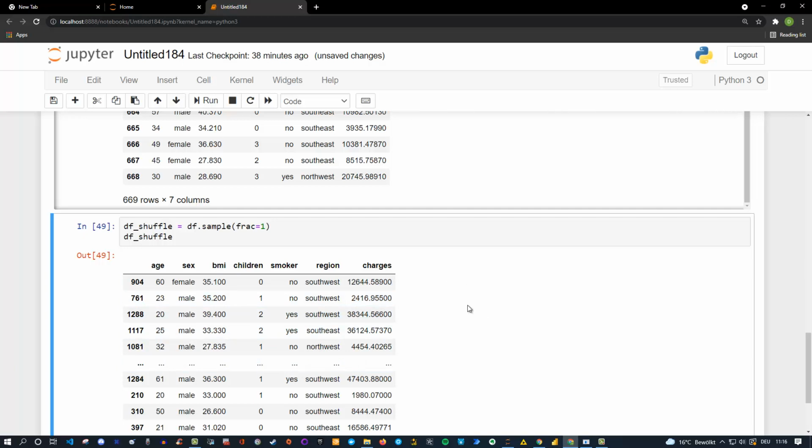So this makes sense, for instance, if you have any kind of data set and your target column, which in this case would be charges because it's a regression problem, but your target column, for instance, consists at first all of the true entries and then all of the false entries. If you have a binary classification problem, for instance, you definitely want to shuffle the data. And the sample option here would be one way to do it.